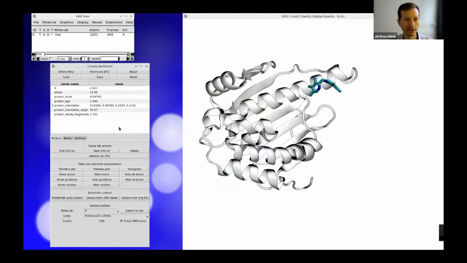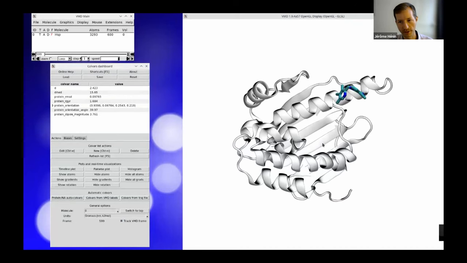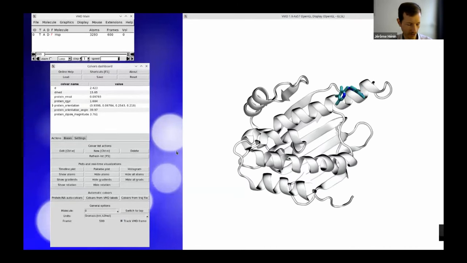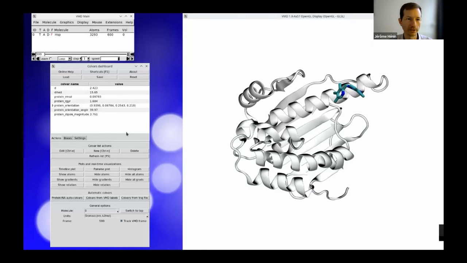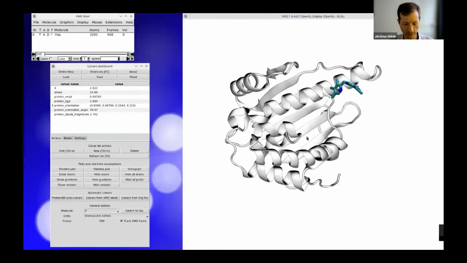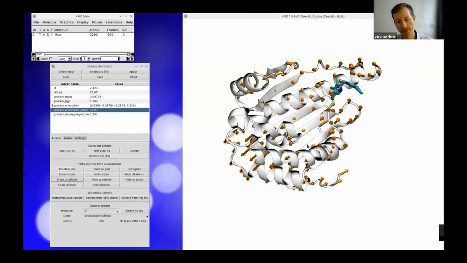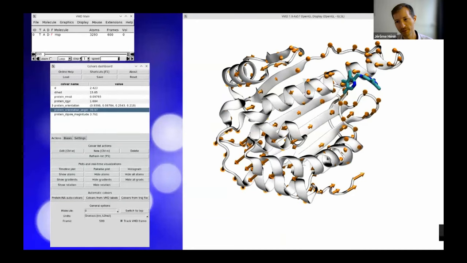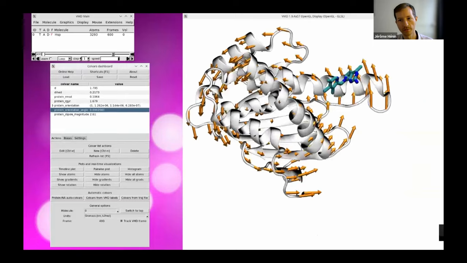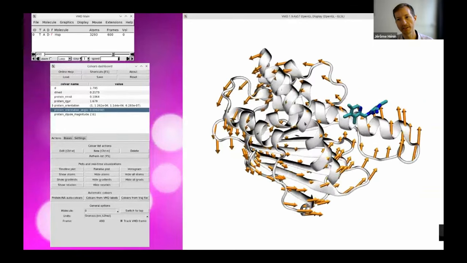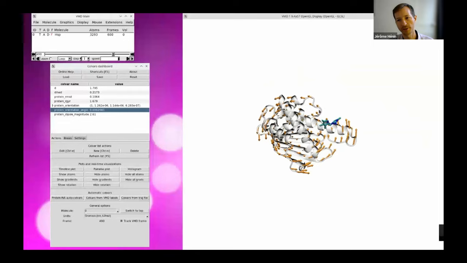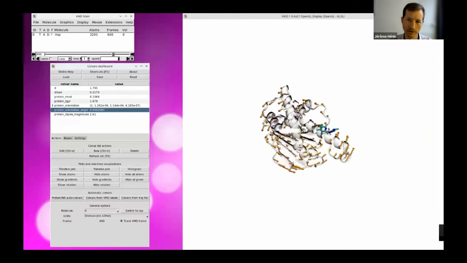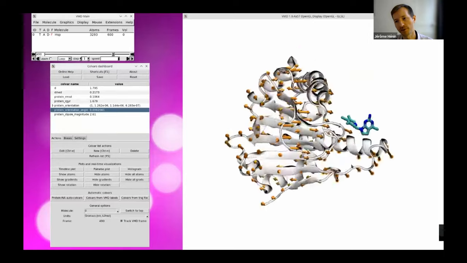And another thing I can do is, if the physical meaning of some coordinates is not very clear, I can display their gradient, which is the derivative of the coordinate with respect to Cartesian coordinates. I'm going to do that for example for the orientation angle. So I show gradients here, and this is showing me how the collective variable depends on the position of each atom. And if I rotate the view, I can see that this is the net rotation that the protein has undergone from the reference. And so this is the gradient of the rotation object.